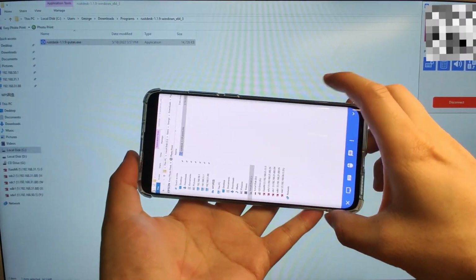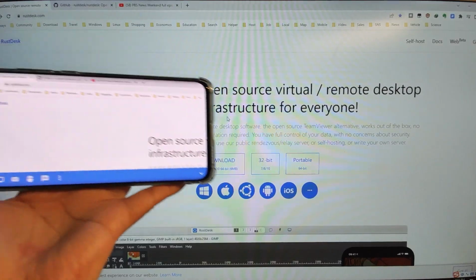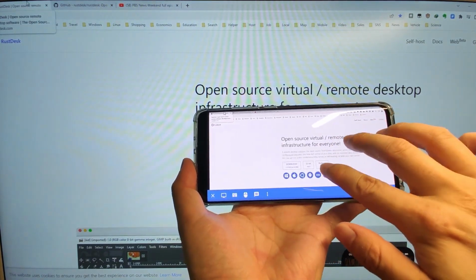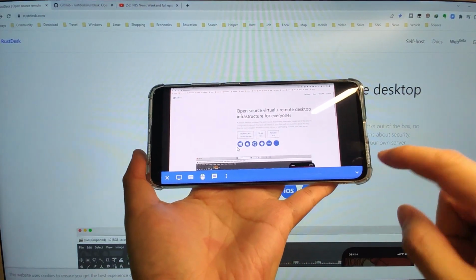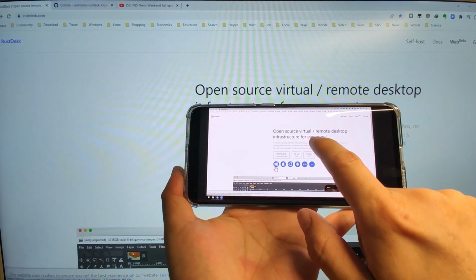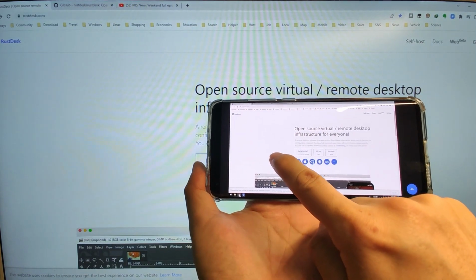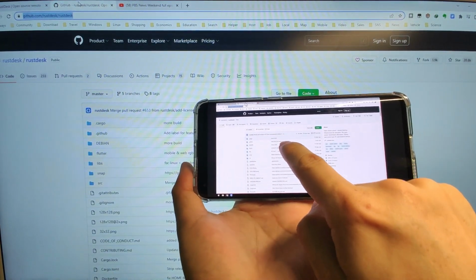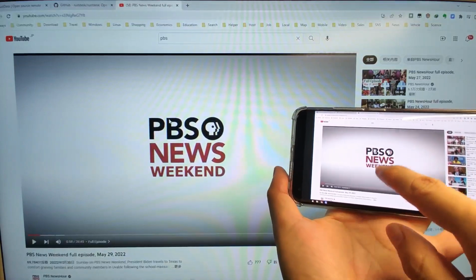I will move my phone like here. You can see connected. I will select here, you can see the website, and I can zoom in and zoom out to see my screen. It's very easy to use. You can put this bar down below so you will see the whole screen, and you can control the arrow here and choose to see YouTube, and I will choose to see this GitHub. You can see I can use my mouse to select the web, and I can also see YouTube. It is very fast.